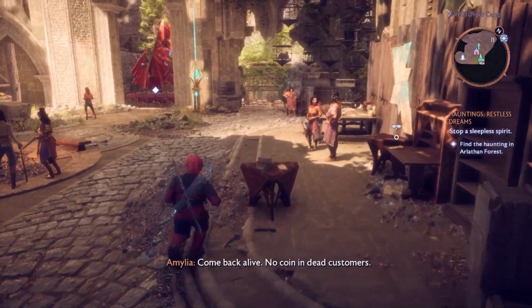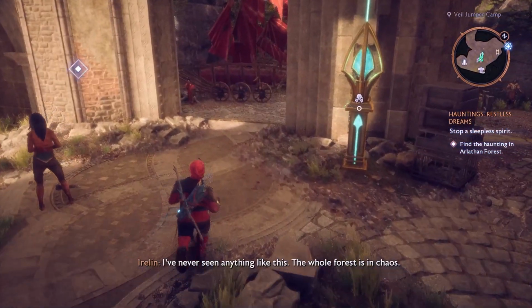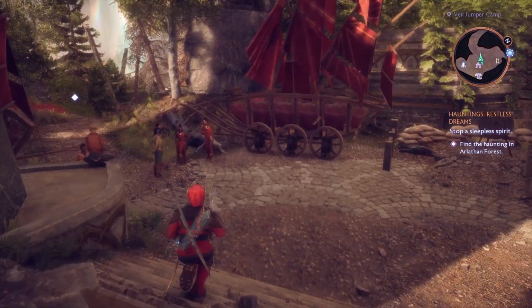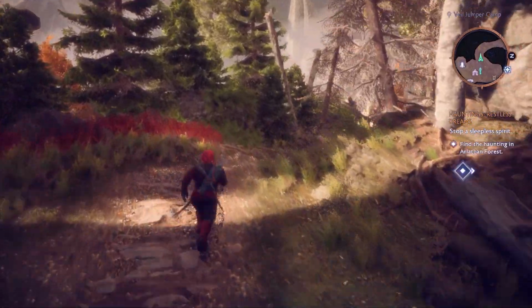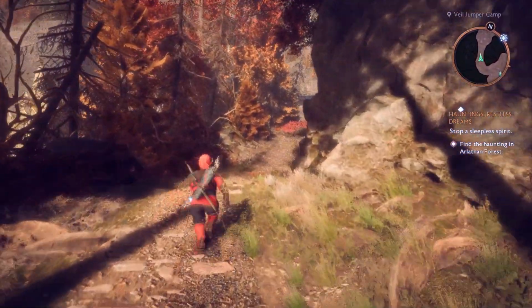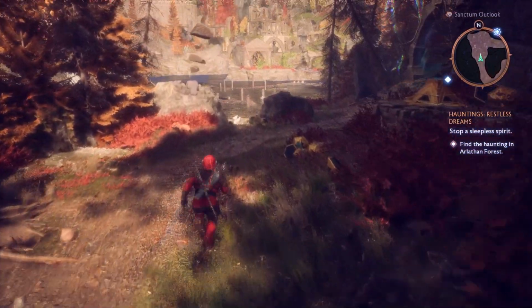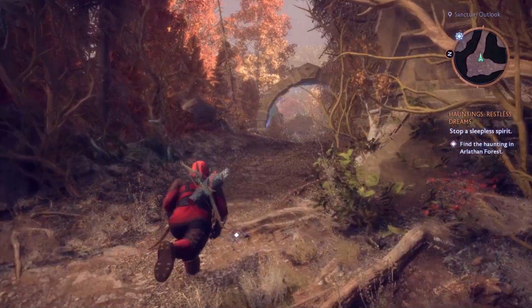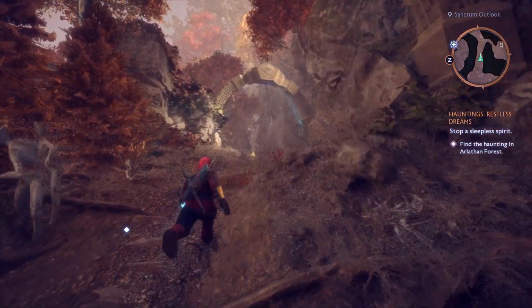Morrigan's gone. No point. I've never seen anything like this. As she should be. Whole forest is in chaos. That's not good. Alright, do you think it's out this way? I guess we'll go down the main path instead of taking the shortcut. It is a little annoying that the marker's not recognizing the fact that there's a shortcut. Yeah, I should have taken the shortcut.